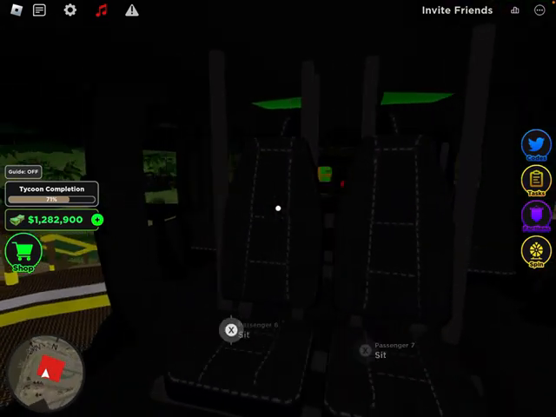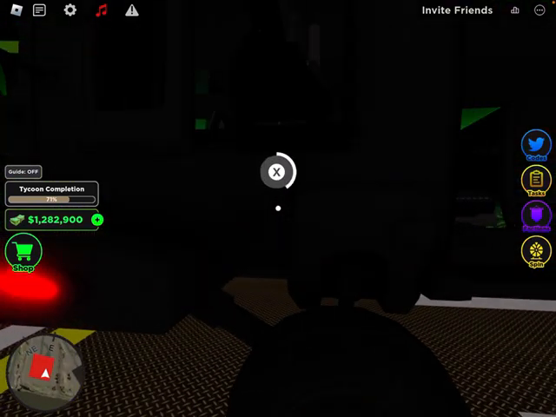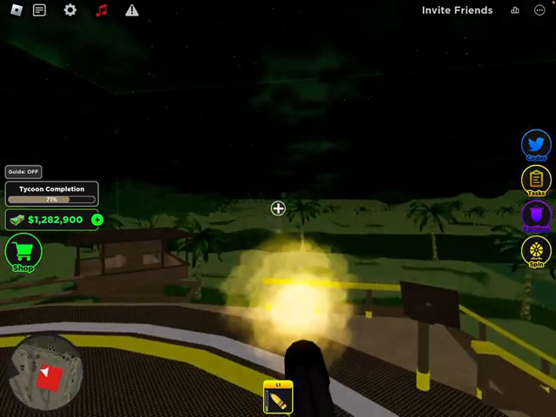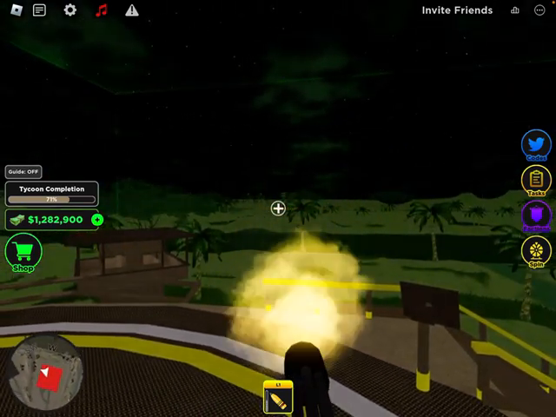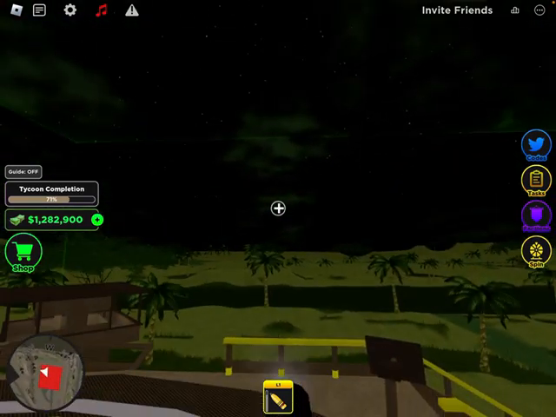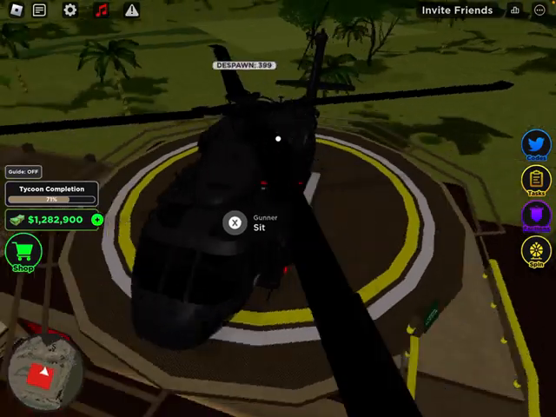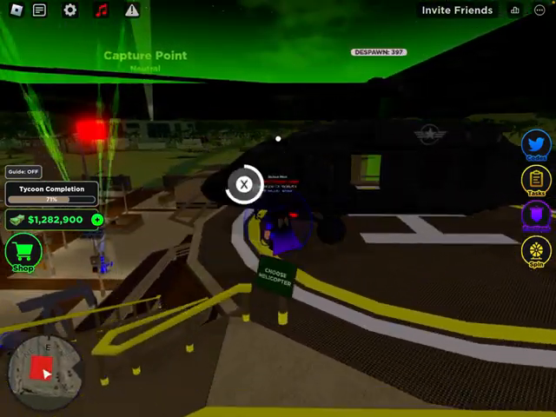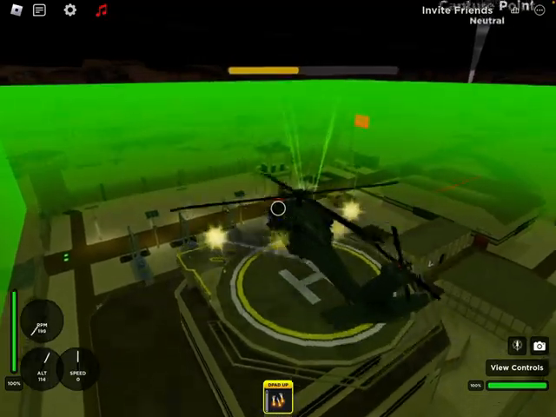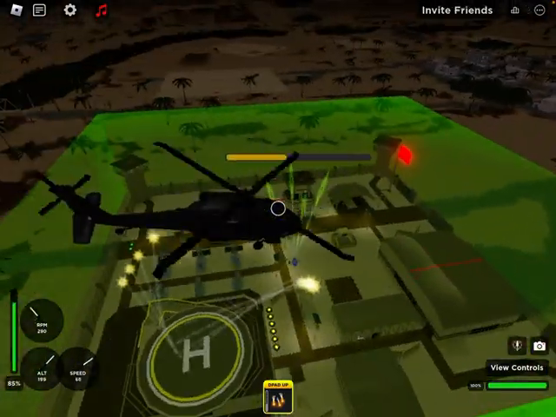Next helicopter, the UH-60 Black Hawk, which is basically just the Huey, but it's got, I think, more seats, a few more. And it's also got these machine guns, which you may think, oh, they're the same as the machine guns on the Huey. No, they're not. They do a lot of damage. Like, they do absolutely tons of damage. They're incredibly overpowered. And the only thing that the Black Hawk has for the pilot is flares.